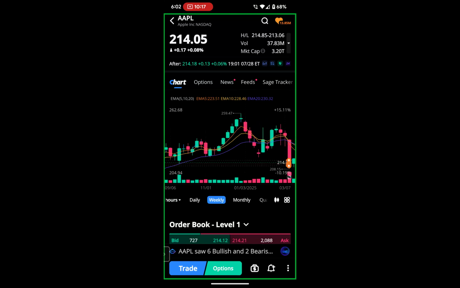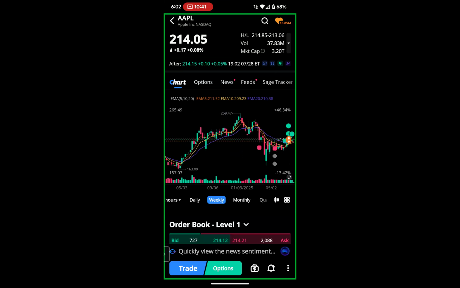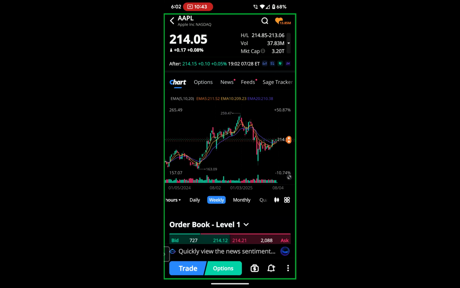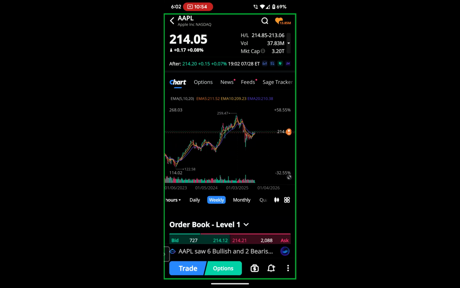So here is a great pattern right here where it says 259.47. It decided to go up. It stopped going up. It has a doji candle right there. Then it decided to go up. It had the doji candle, and then it went down. It could not go up any further. One of the reasons why it couldn't go up any further is that this is their yearly high. This is the 52-week cap. So that's the reason why it did not go up any higher.